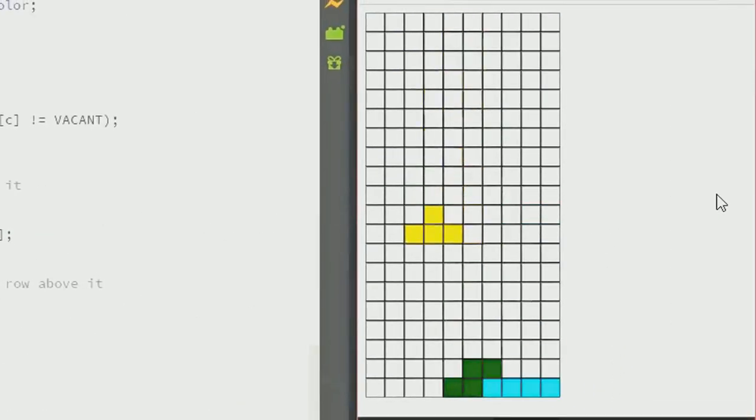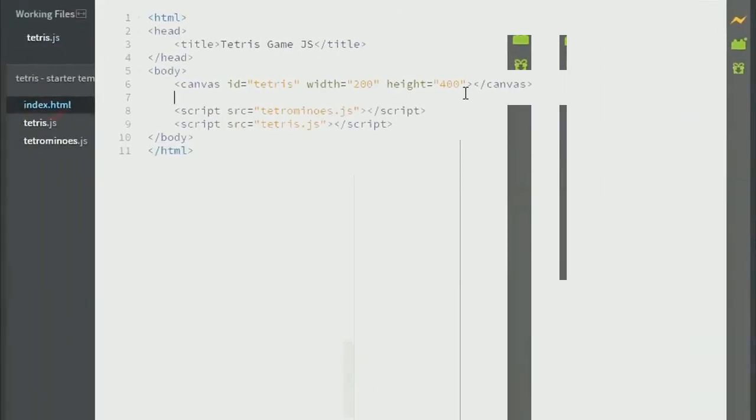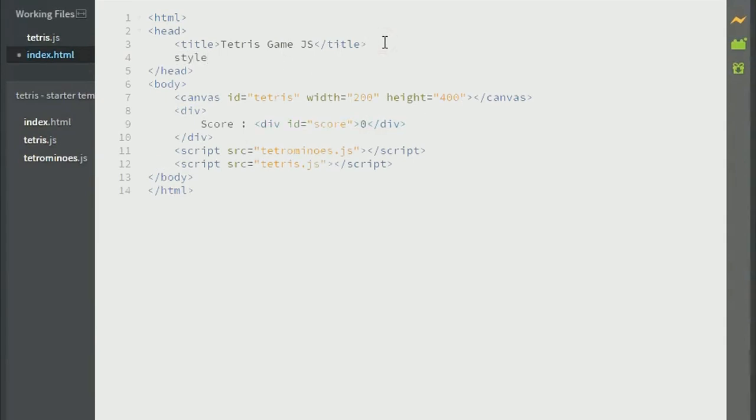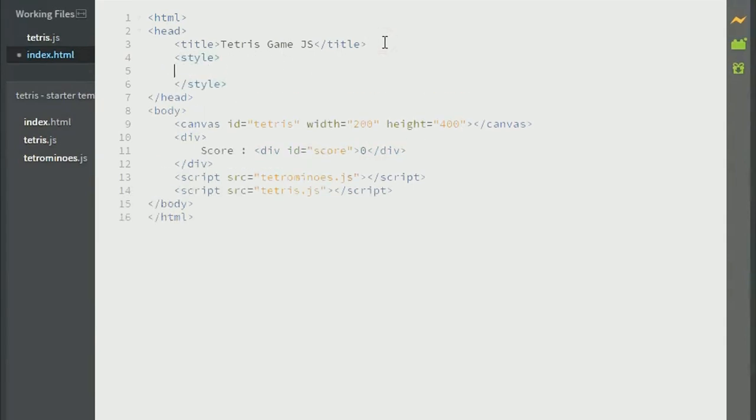So this must work now. Now let's go and add an element so we can show the score for the player. We'll give it an ID score and set it to 0. We'll add some styling.